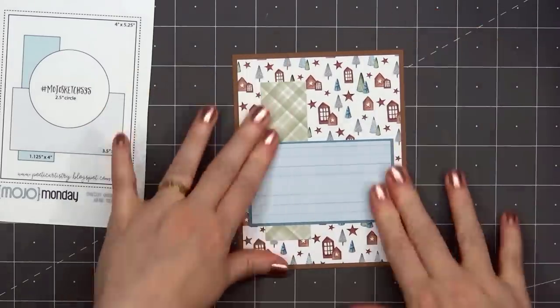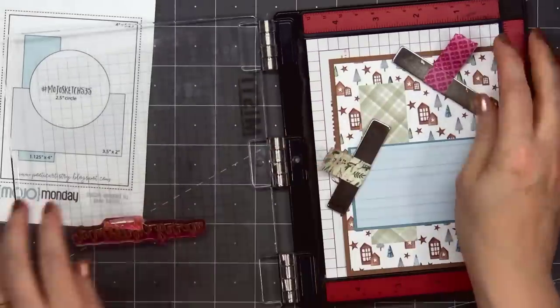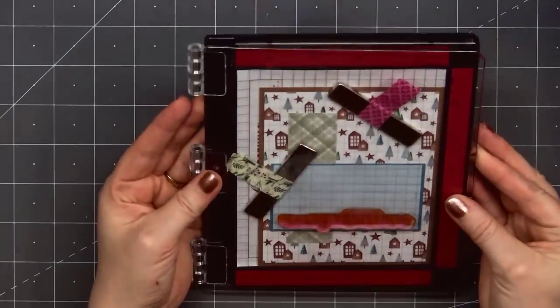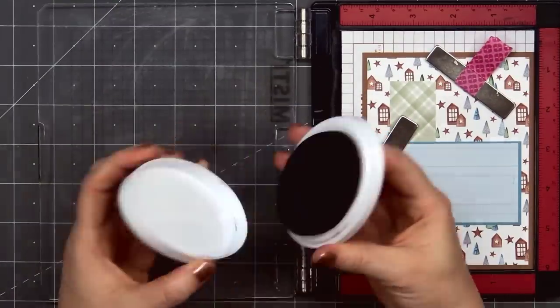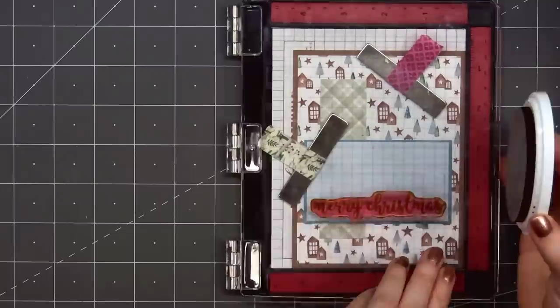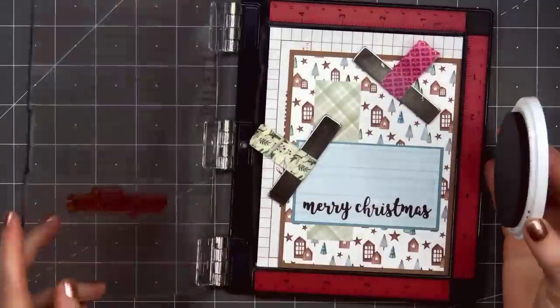For the sentiment, I'm adding Merry Christmas, and I'm stamping it directly onto that blue wood grain pattern paper. I'll use my mini Misty to make sure to get a solid impression. The ink color is by Catherine Pooler. This is her Over Coffee. The ink does look fairly dark right now, but it does lighten.